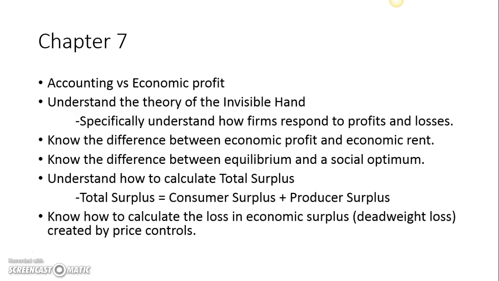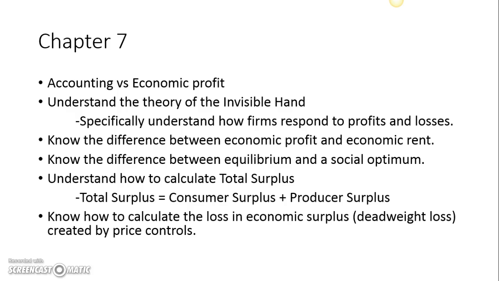Similarly, for firms that are earning losses, if a firm is earning a loss, then they know they could go get in any other industry and earn zero, so they're going to get out of that industry. That'll shift the supply curve to the left, increase the price that is earned for those companies who stay in that industry, and that's going to increase their profit, and that's going to go on again until industry profit in all industries is zero.